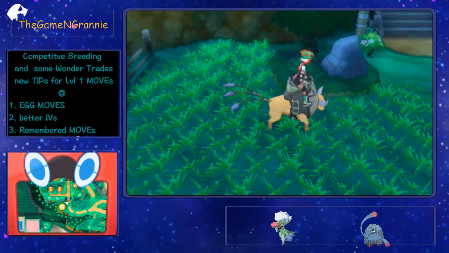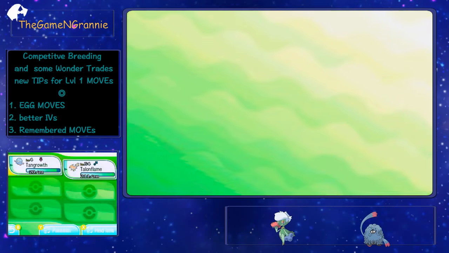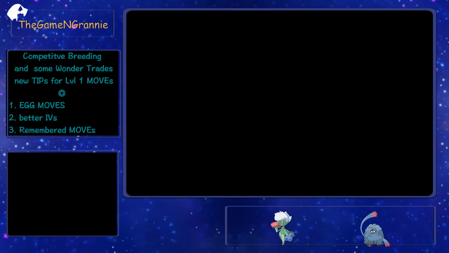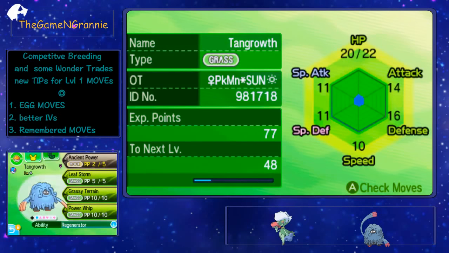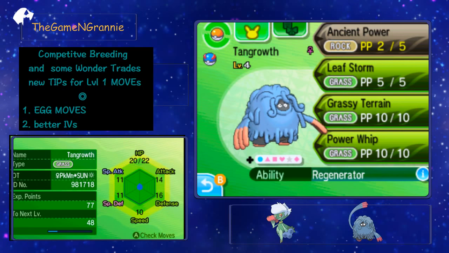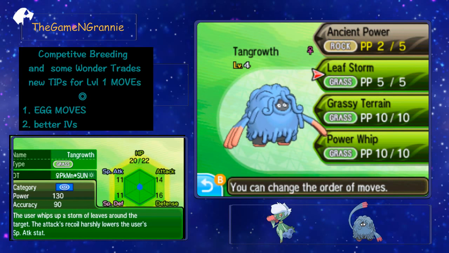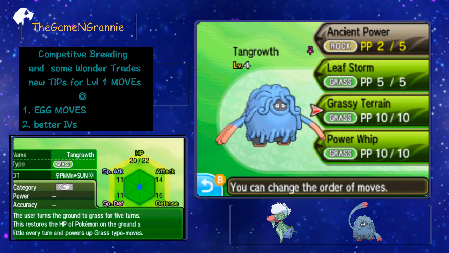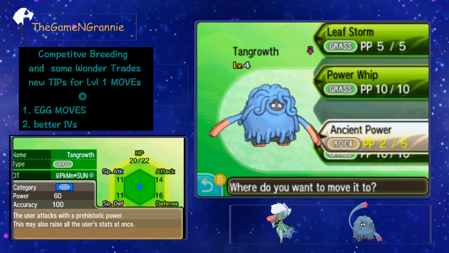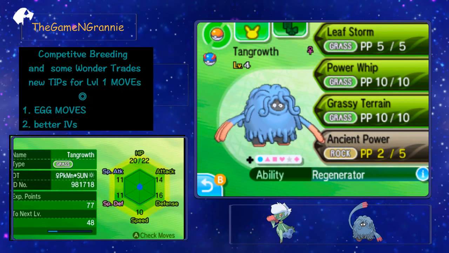Now that we know how awesome the Heart Scale is. All right. Shall we check this out? Shall we check it out? Here's my level 4 Tangrowth. Let's check out these moves. So, we've got Leaf Storm. We've got Grassy Terrain. We've got Power Whip. And we have Ancient Power, which can be replaced with something else.